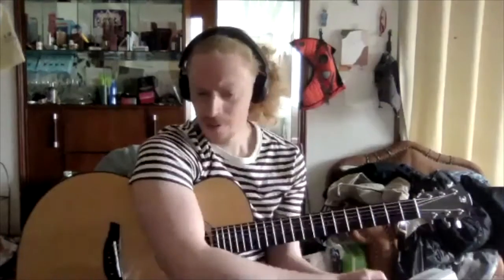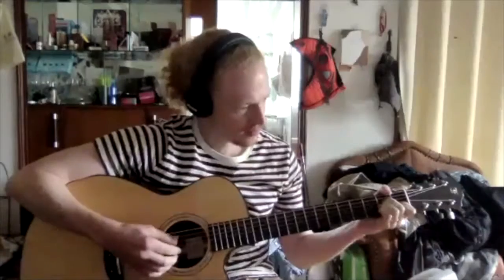Finger picked rather than with a pick. It's still a bit of a work in progress, but let's see how it goes. Is the volume okay?